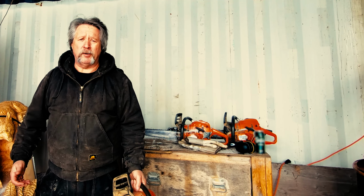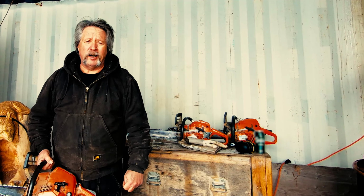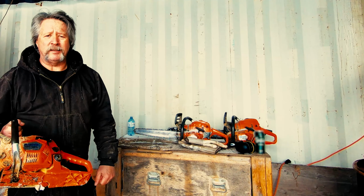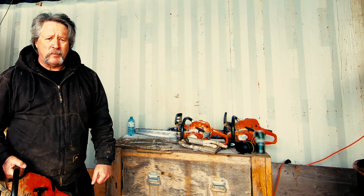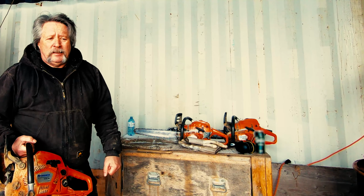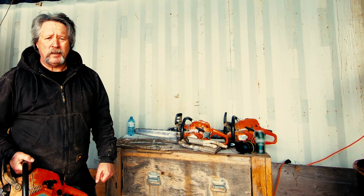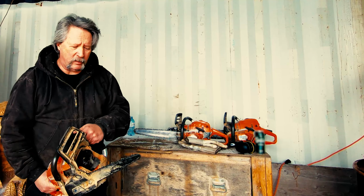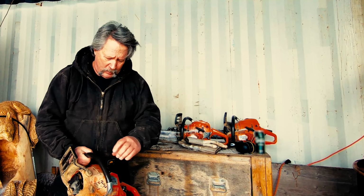If you're gonna ask me, well, I got a certain amount of money to spend. Should I spend it on a Husqvarna or an Echo or some other brand? Then my choice is the Husqvarnas, because we use them all the time. I paid for every one of these. Someone didn't give them to me. But I've got a bunch of Stihls in the container over here, and the ones we use are the Husqvarnas, because the XP series are fast, and there's a lot of power behind them. The biggest thing is fast cutting. Like, just the chain speed on them seems to be so much better. But anyway, enough about brands.